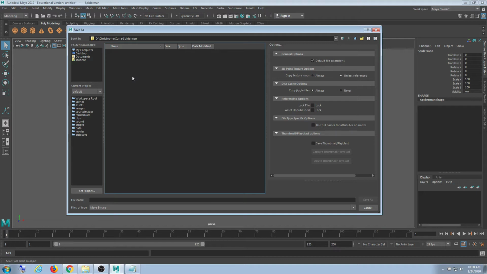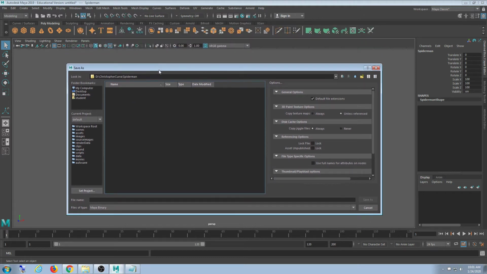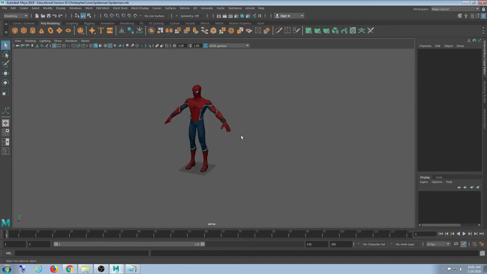Is it okay if we put it on our flash drive, our external hard drive, instead of the D drive? Actually, no, put it on the D drive for now. At the end of class, you can move it to your externals. The reason for that is because reading and writing from your externals is going to be a lot slower than reading and writing from the local D drive. And you want to save this file as Spider-Man. Just call it Spider-Man. Save.